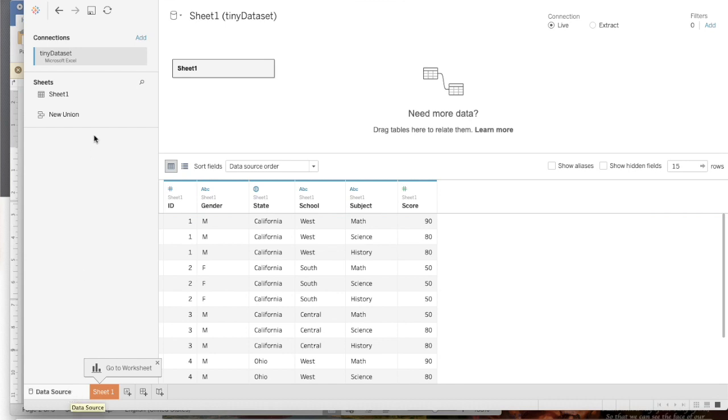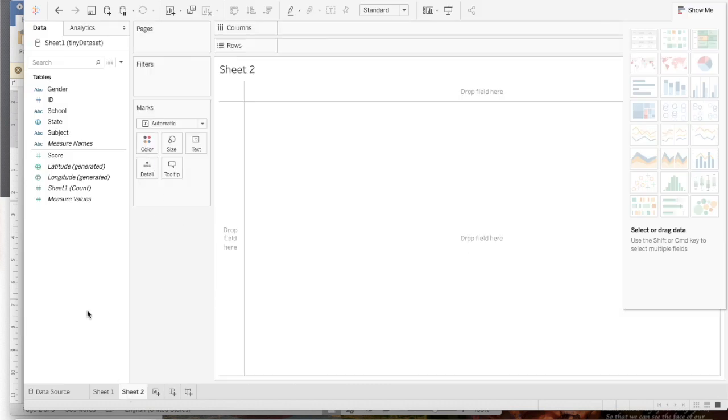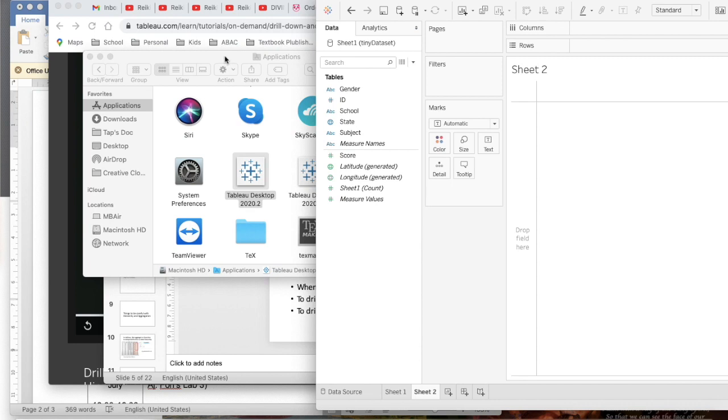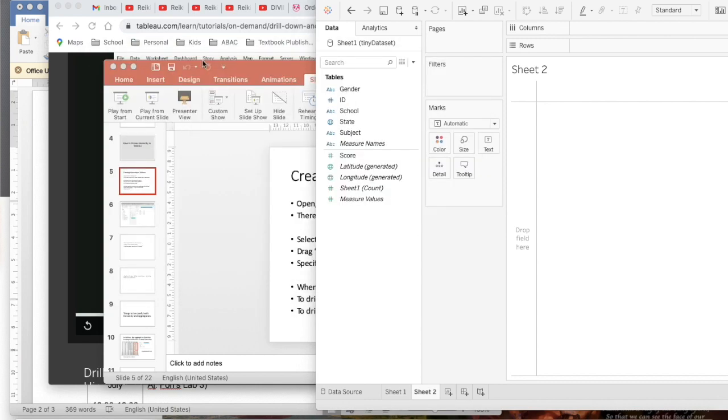Notice that there's only one sheet, so the sheet would be here already, the data. And then I click on this one, and we want to create an area hierarchy in which the school is the lowest level of the hierarchy.